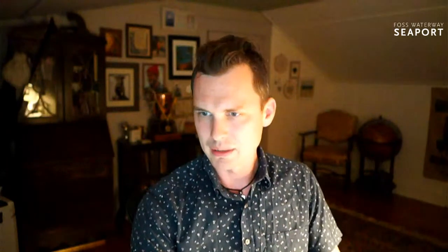I also want to point out the building itself. As you might have seen when we were first flying through into the building, it is itself — like everything in original Tacoma — a product of the railroad. Because they had skilled carpenters and engineers who knew how to build railroad trestle bridges, they utilized them to build this grain warehouse. It's a trestle design that you can actually see throughout the structure.